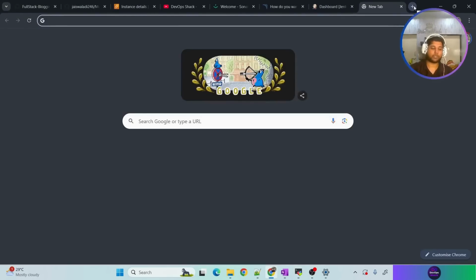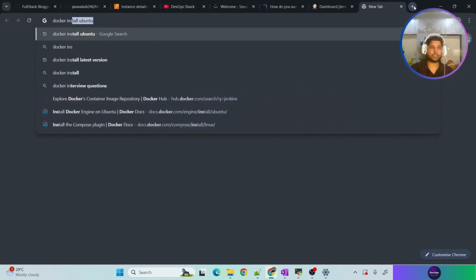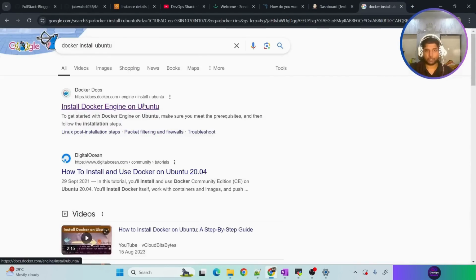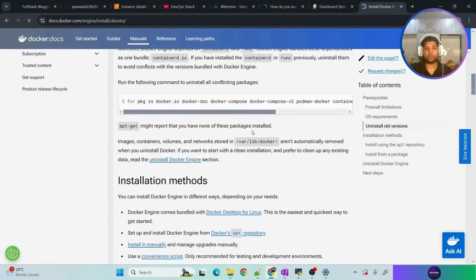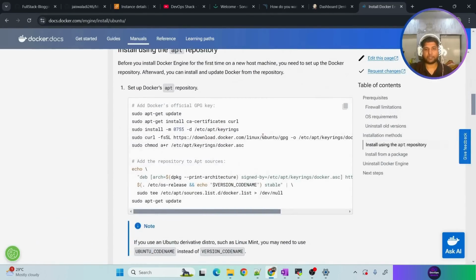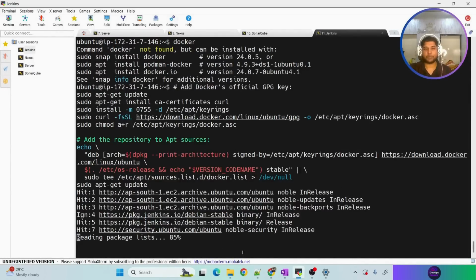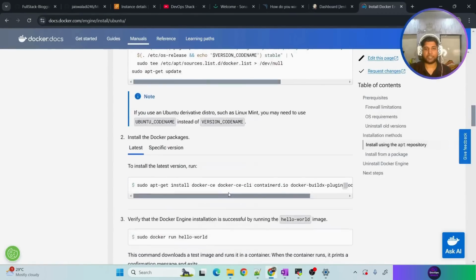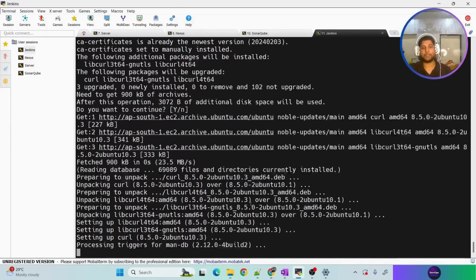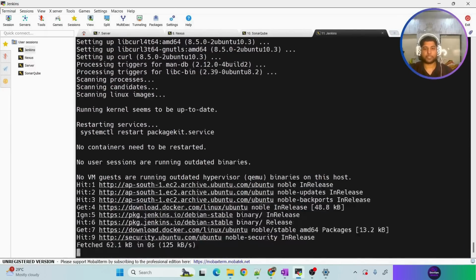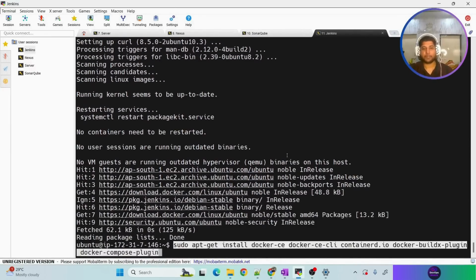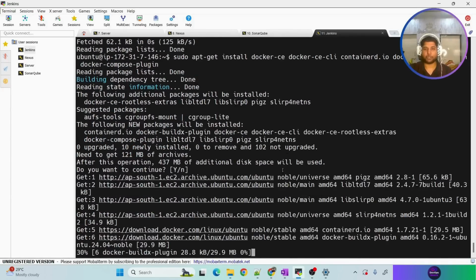We can go on the browser, search for Docker install Ubuntu, click on the first link, scroll down, and you will find this. Copy this. This is going to add the repository to your Linux machine. Once this is completed, you can run the last command, which is this one, to install Docker. Let's wait for this to complete, and this command will install Docker on our machine.